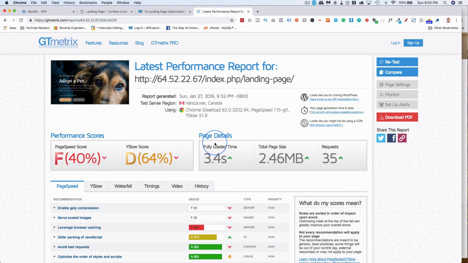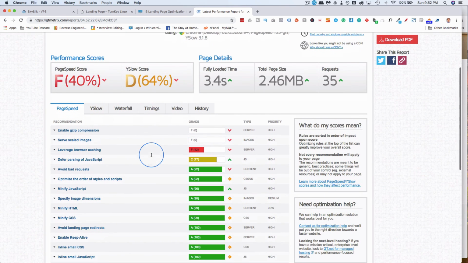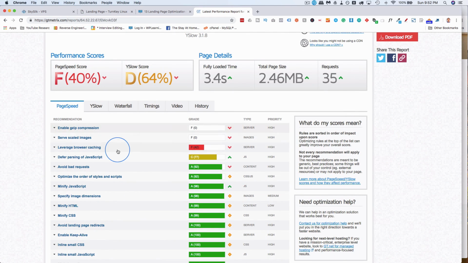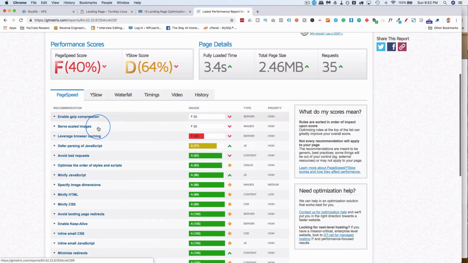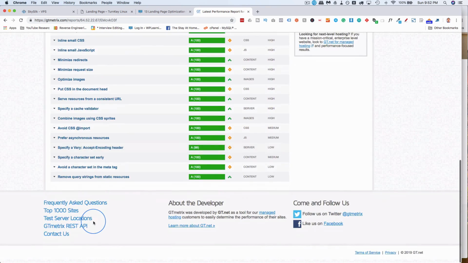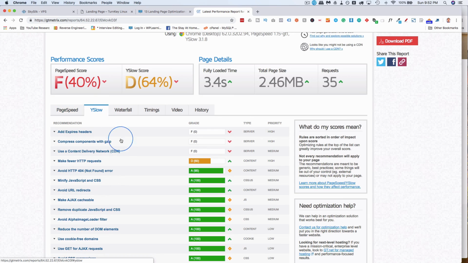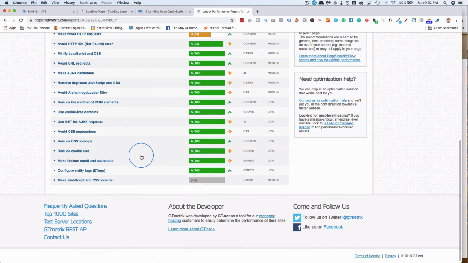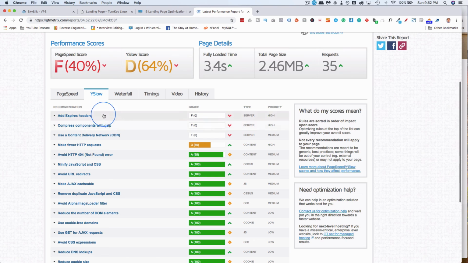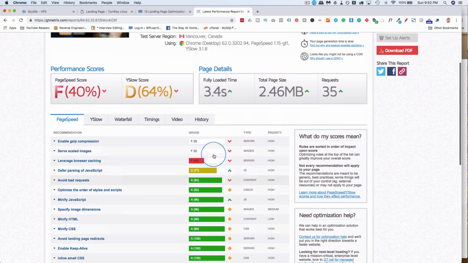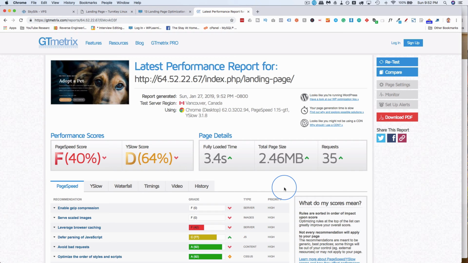So our load time is 3.4 seconds. Our page speed and why slow indicate there's some work we can do. And here it shows us what can be done. We're not going to go through each of these in this tutorial because that's beyond the scope of it. But I've made a playlist up above that goes through every single one of these GTmetrix page speed analysis items and how to fix every one of them, and the why slow as well, which is a different set of requirements, but equally important. And I go through in that playlist every single one and show you how to fix every single one if you're having issues with them. So click on the card up above for that playlist.